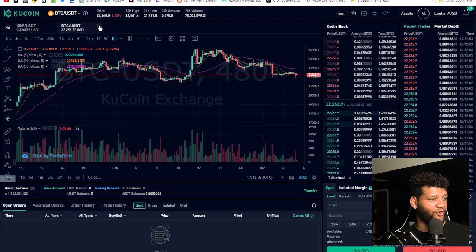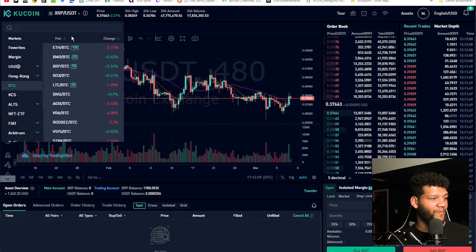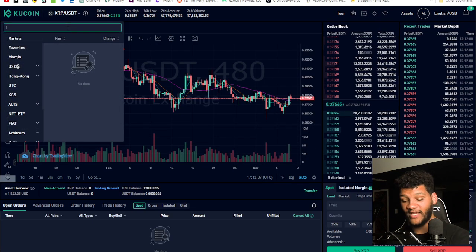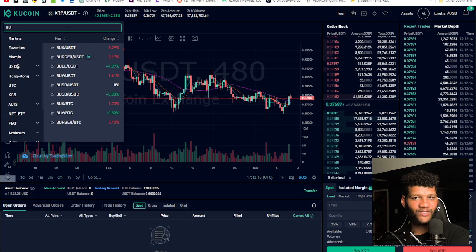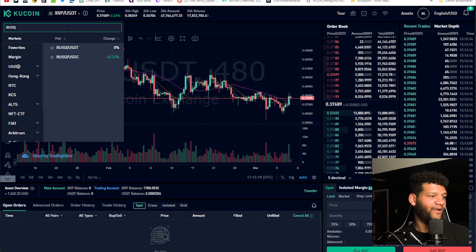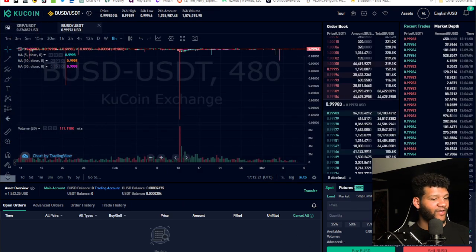When you do put a position here, if you're going to search for a position, you would go up here and type in whatever that position is. If you were looking to take your BUSD and convert it to USDT, because that's where primarily all of the trades are going to be through, you would take BUSD here, and it would go to USDT. And all you have to understand is that when you are buying BUSD, you're selling your USDT. When you're selling your BUSD here, you're buying USDT. So if you wanted to convert it to USDT, you would go the opposite route.